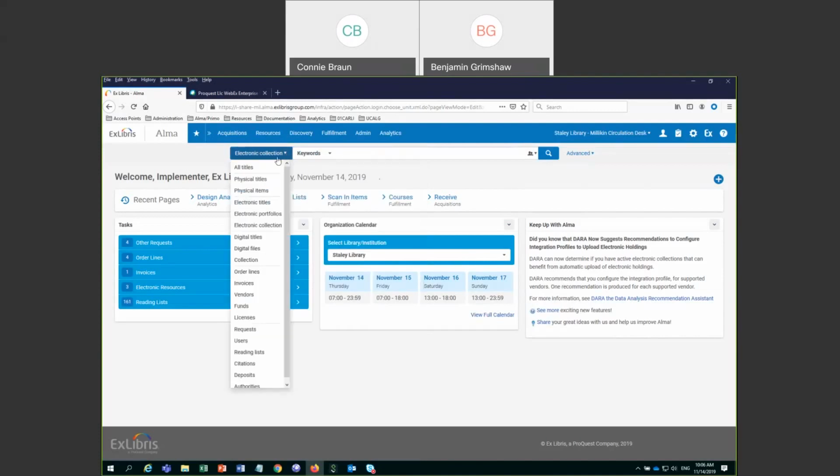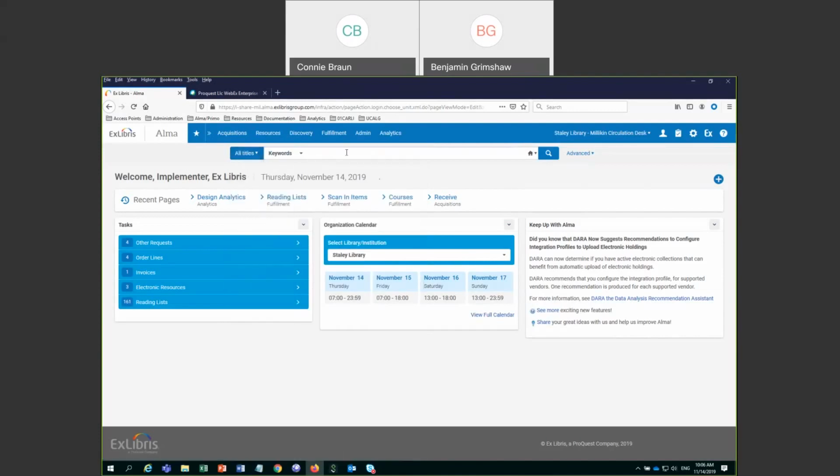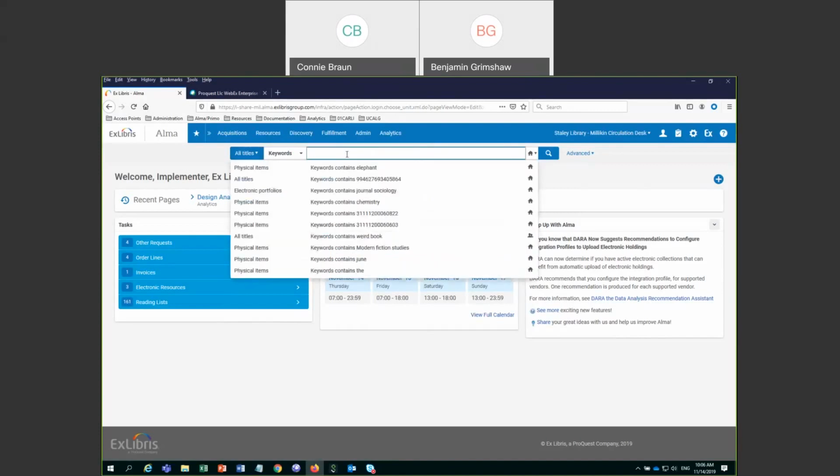Going back to the all titles search. Those of you who have participated in Alma workshops thus far will have heard me say this already: the all titles search is focusing on bibliographic data. When we perform this kind of search, we're ignoring the fact that the library might have a physical copy sitting on a shelf somewhere, or that it's an electronic resource.